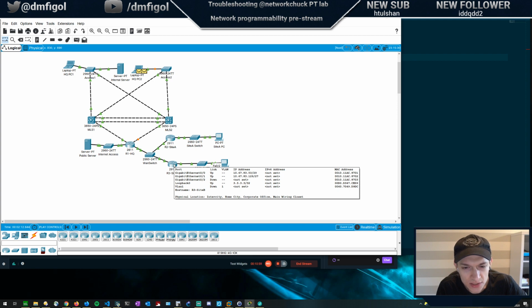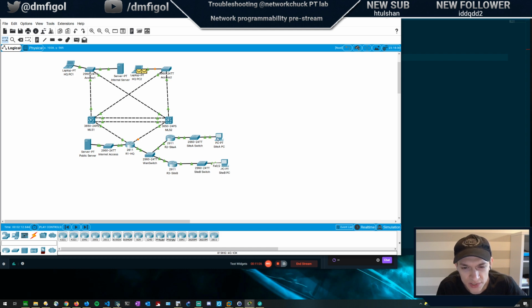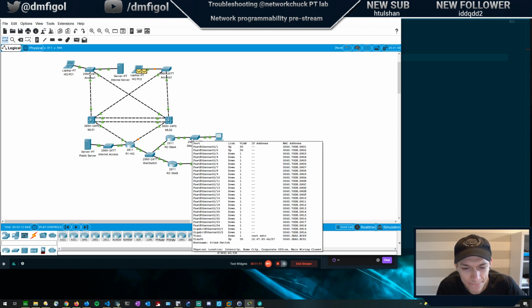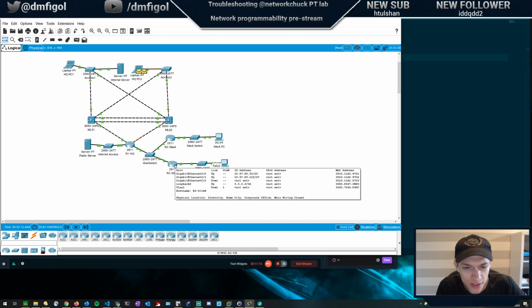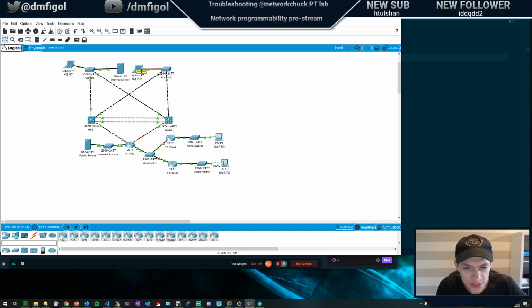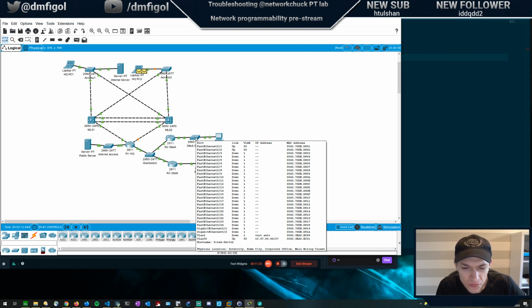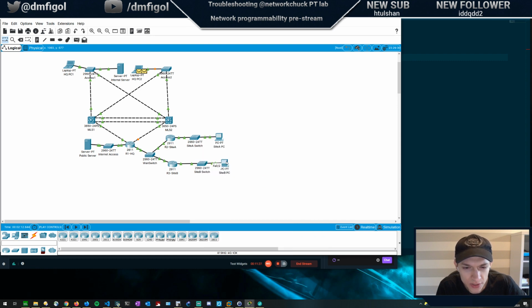Okay, so this is kind of interesting. You can see that this PC is pointing as a gateway the switch in VLAN 50, and then this PC is pointing to the router. So it's not necessarily a problem, but it could be.